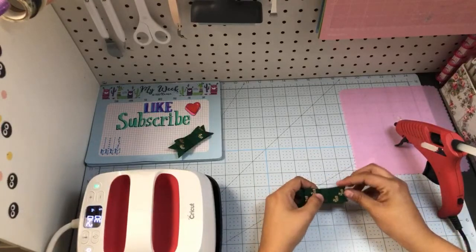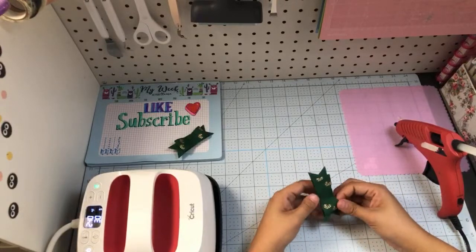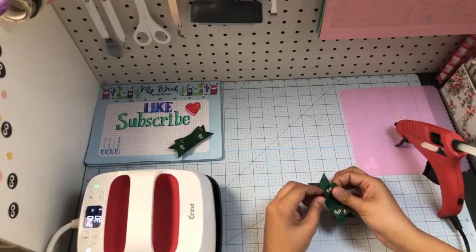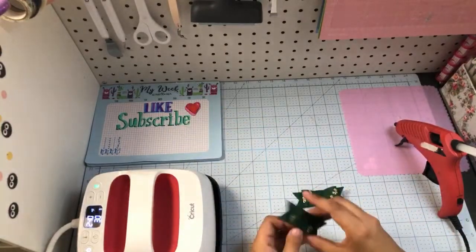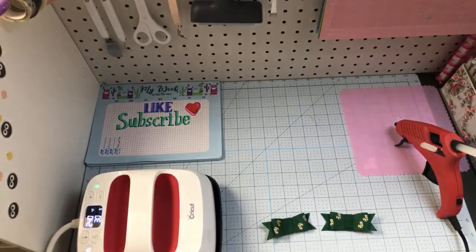Take off the excess. I like to kind of put my finger through it to open it up a little bit. Oh, look at that. It's not just simple green felt. It's actually green felt with some candy canes. Look how cute that is. I have the other one here. So now she has two for her pigtails.